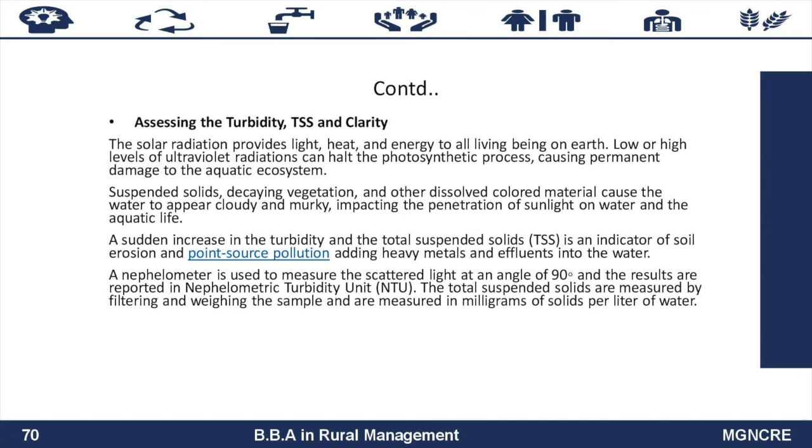So with this, the topic ways of measuring water quality comes to an end. Let me take a recap of what I have discussed in this topic. We have discussed DOM monitoring, chlorophyll fluorescence analysis, TDS monitoring, pH testing, recording the water temperature, measuring the dissolved oxygen levels, and assessing the turbidity, TSS, and clarity. Now with this, I am ending my topic.